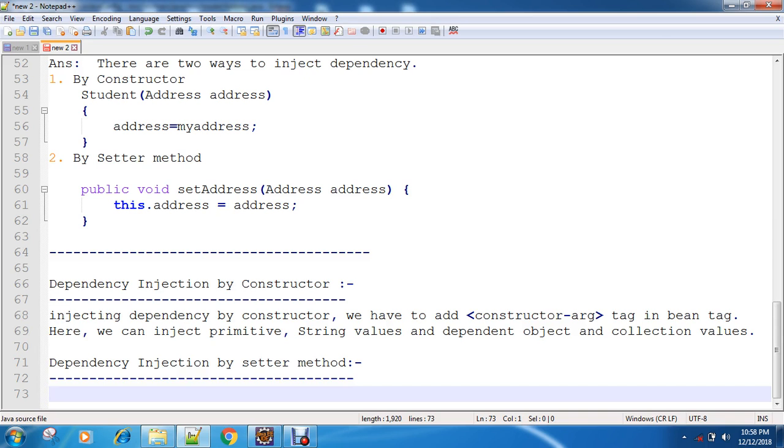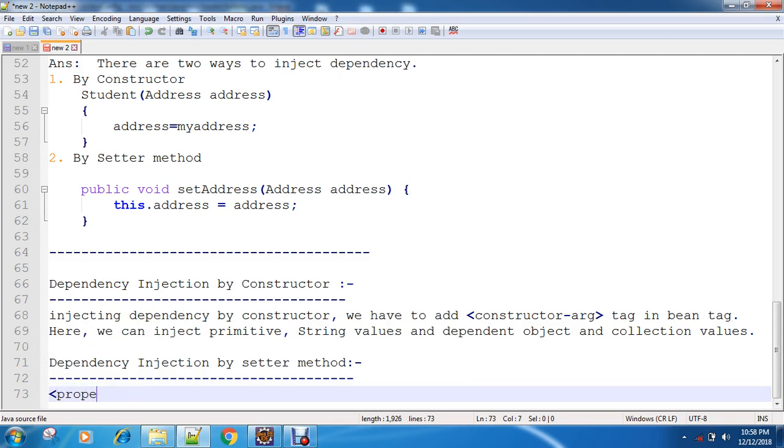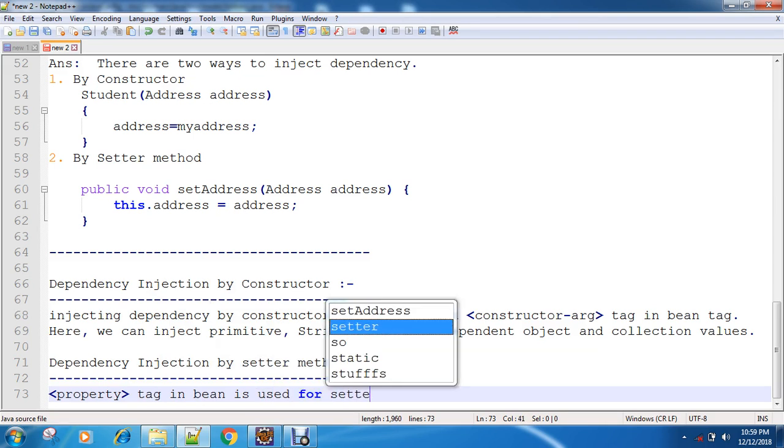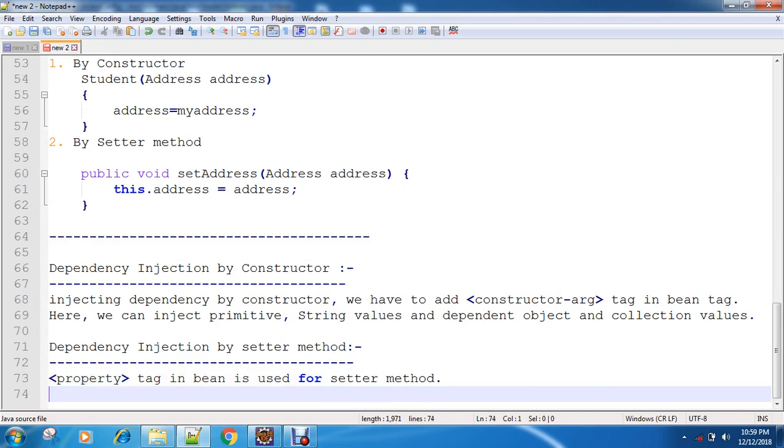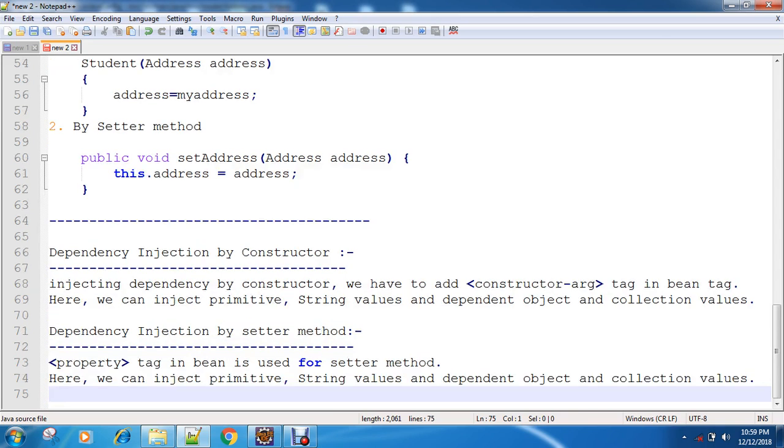We can inject by setter method; the property tag in bean is used for setter method injection. In both cases we can provide the dependency the same way.